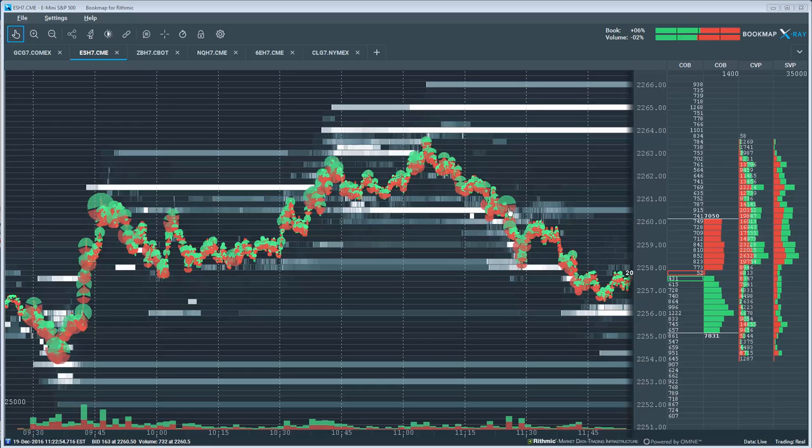We tested that area and they got very aggressive here, as you can see in the book flipped. They were here on the bid, and then they flipped over to the offer at that same price level. We got continuation downwards. We were looking for a test in this 58 area. That's exactly where it went to.